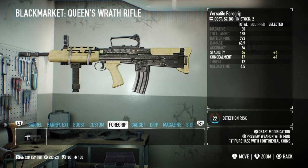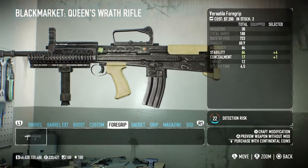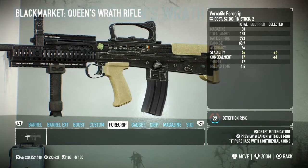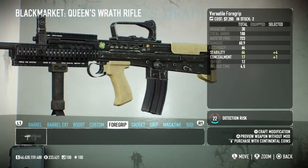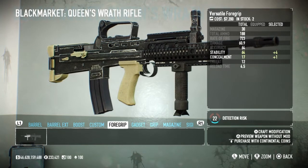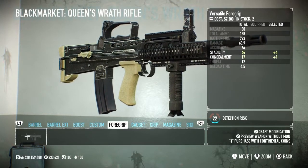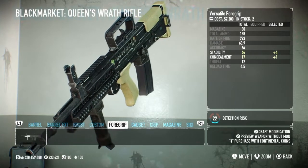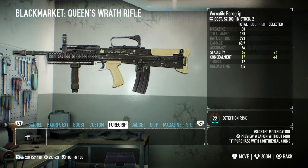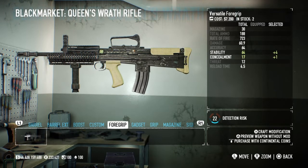For foregrip, you get the Versatile Foregrip, which is more of a modern upgraded version adding more Picatinny rails for gadgets. You can see markings on the weapon reading 'Rifle RIS System Made in USA, Rearm Before Use' with serial numbers. On the other side it reads 'Rifle 5.56 L85 IW' with more serial numbers. This doesn't lose any stats and you do lose the thickness of the original handguard in favor of the rail system. Interesting that the handguard was made in the USA on a British rifle — or you could say a British rifle with German engineering.